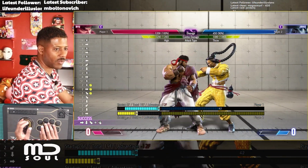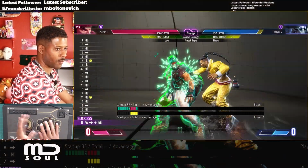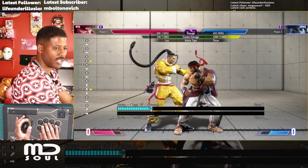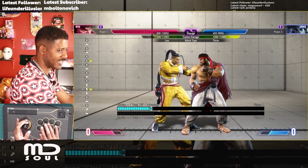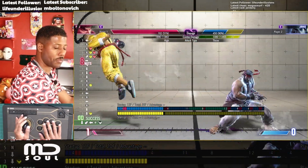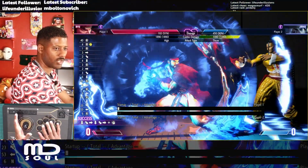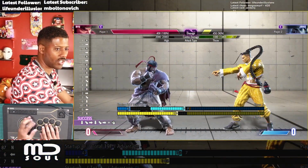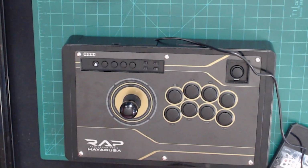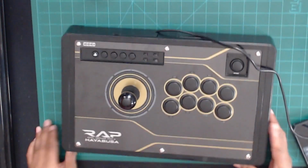Oh yeah, that worked out great. We're doing some stuff here. Okay, we got some stuff going. I have a hard time doing stuff on the right side. There we go, we're making some magic happen. Let's see if we can do the super. We can do the super, so everything works just fine. We got the KO there, yay! So, there you have it.